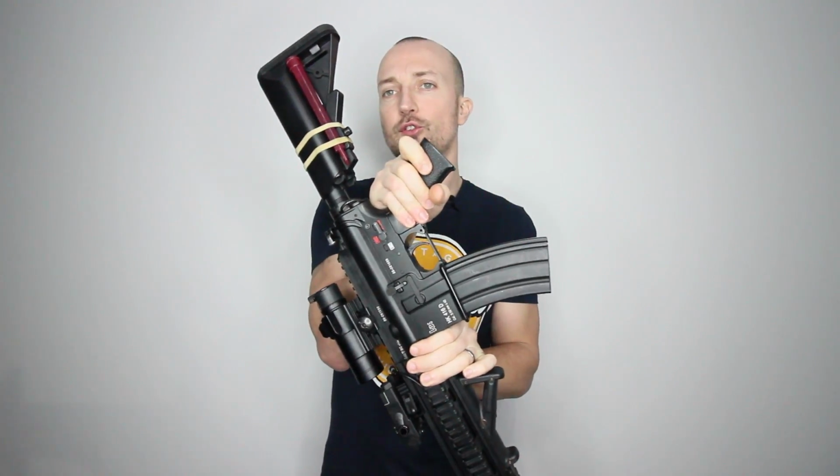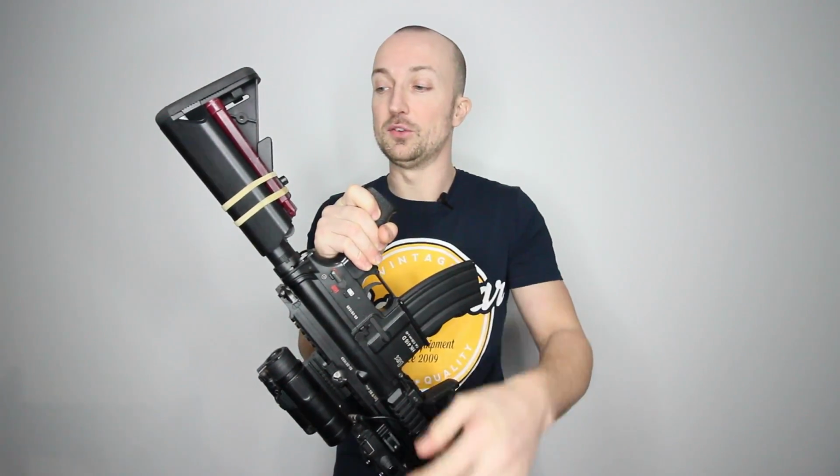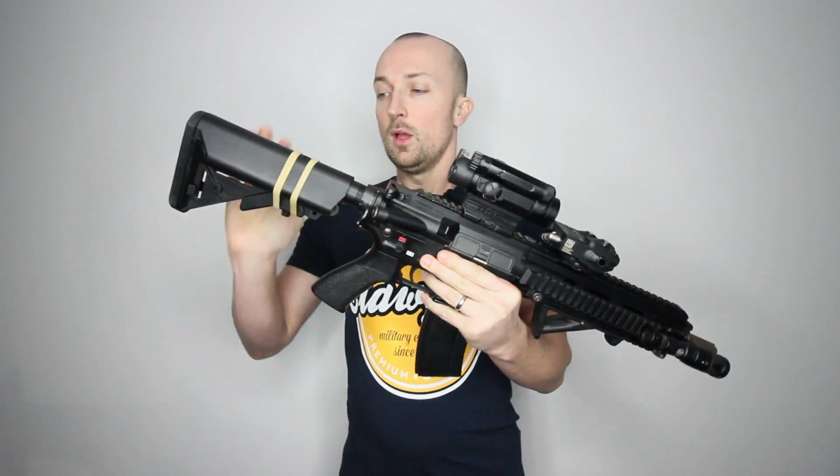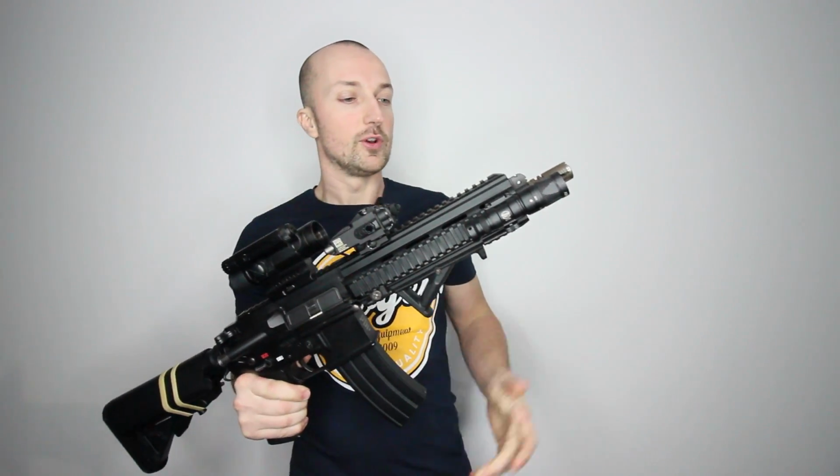And then round the rear of the stock here, I do run two heavy elastic bands. These are Claw Gear bands with an IR chemlight in there. And that's always there for emergencies, if I need to be able to get to a chemlight quick, which I do use a lot, being a night vision user. Them IR chemlights are super handy. I can pull that out just from there like so. Give that a snap and drop it down wherever it needs to go.